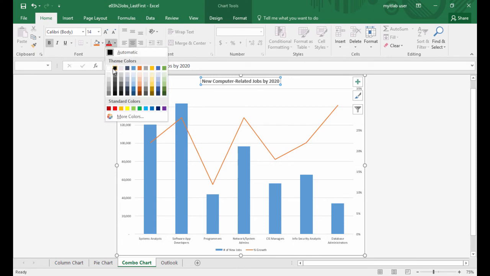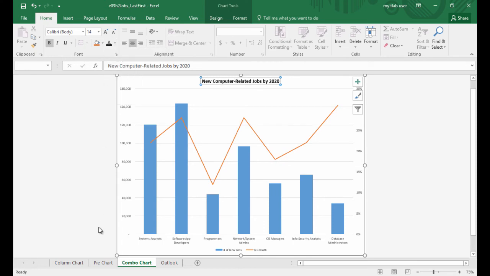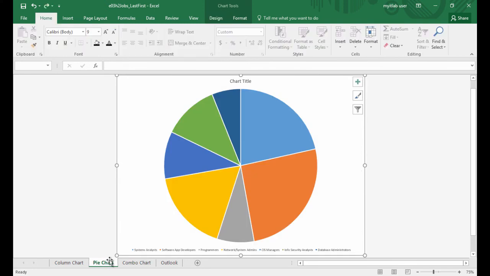You want to replace the chart title placeholder for the pie chart, changing the font size and changing the font color for the chart title.